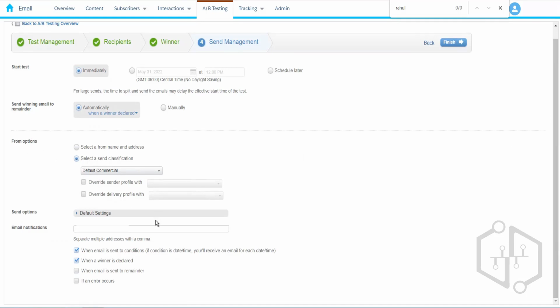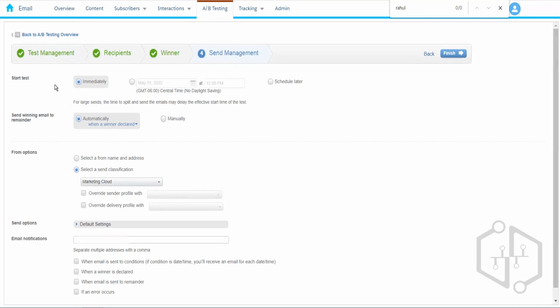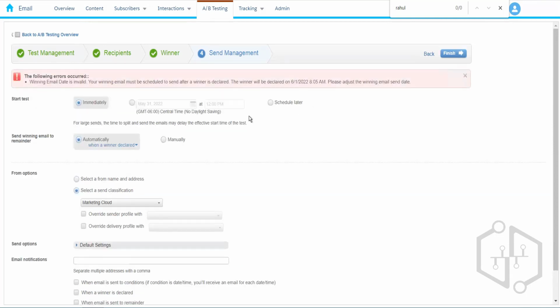Okay, so from name, we'll talk about this in detail in a while. For now, let's choose this one. We'll talk about these settings, about the from name and these things in a while. Okay. So these are the general settings whenever we send the email. So we talked about how we can choose the type of the send. We went ahead with the subject line, then we need to choose a recipient, and then we need to choose the winner, how we want to evaluate the winner and for how long. And then after that, we have to start the test. So click on the finish button now.